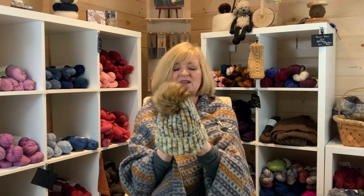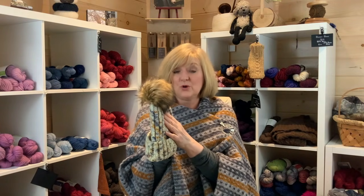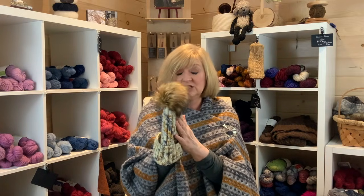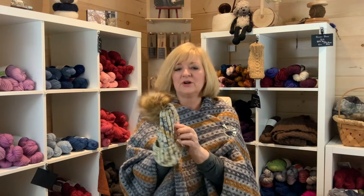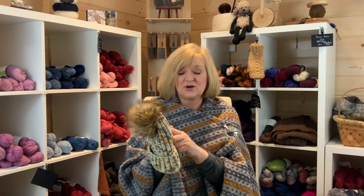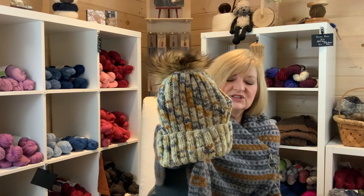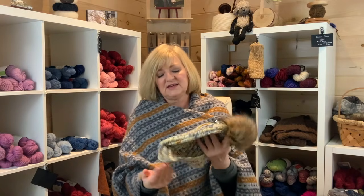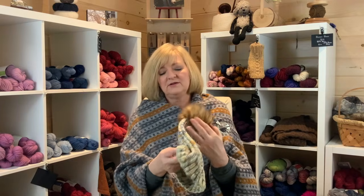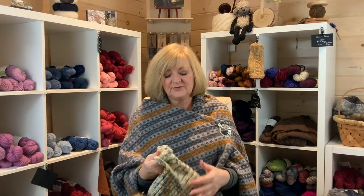So she made this great pattern hat. She started with the Riley pattern from Rowan. In the Rowan beanie book, the pattern book for beanies, they have just a 1x1 rib hat pattern, which is called the Riley. Janet wanted a 2x2 rib, so she adapted it to 2x2. I love the fact that it's a long hat pattern that you roll up the cuff, so you have that double cuff.